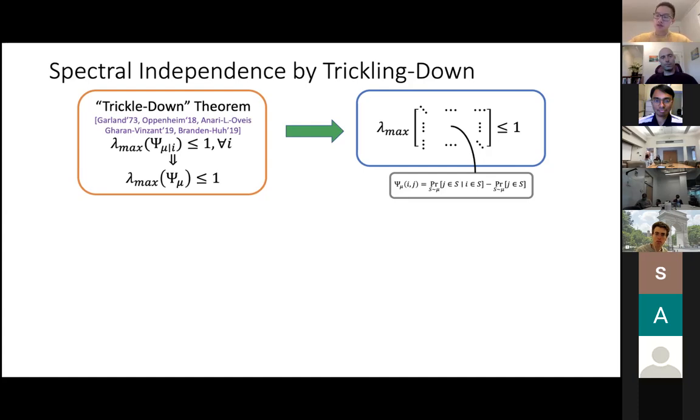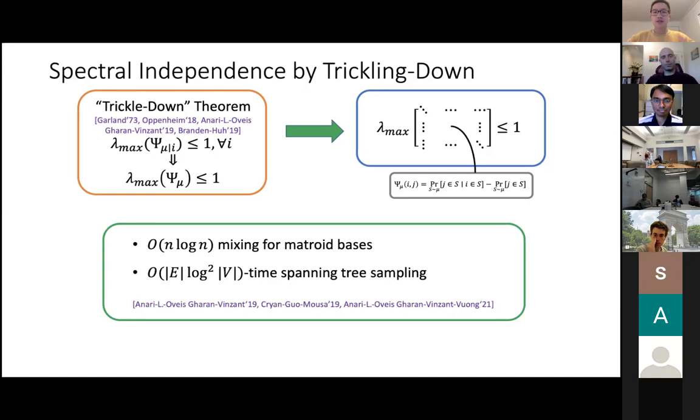Okay, so say that again. You just condition all the way until your distribution is very simple and low dimensional, prove a bound for spectral independence there, and then use this theorem to deduce in a totally black box manner spectral independence bounds for all conditionals of your distribution. It turns out this strategy works out very nicely, for instance, for matroids. There you can actually get a constant of 1, and in that case this constant doesn't degrade at all as you go down.